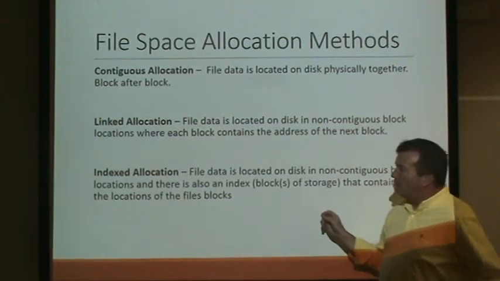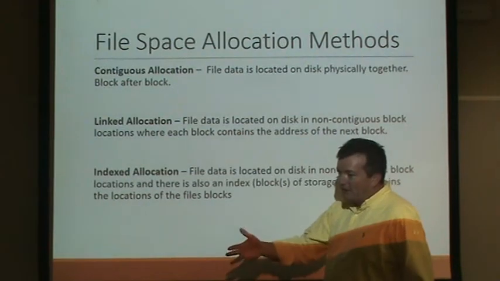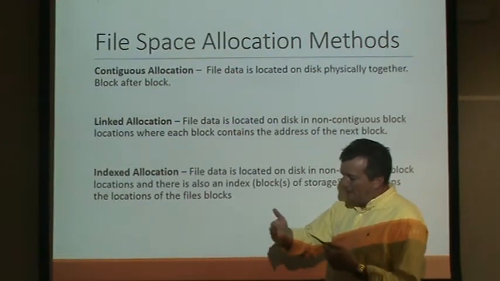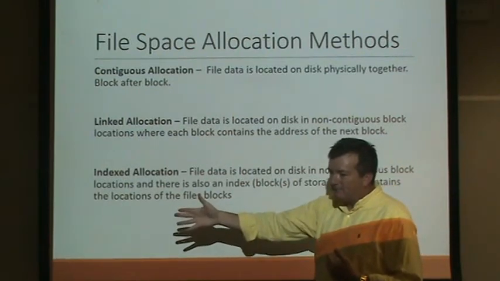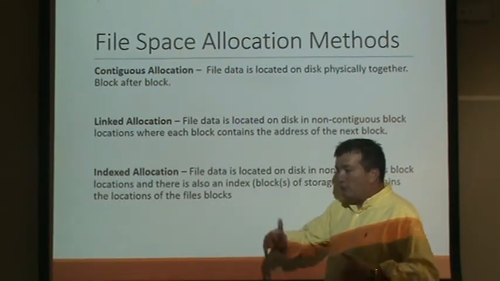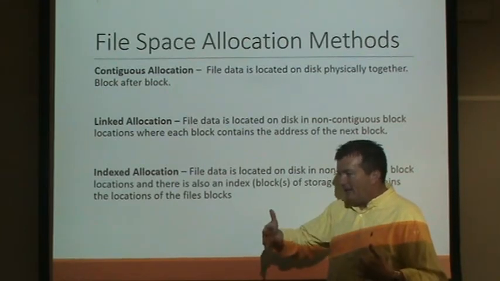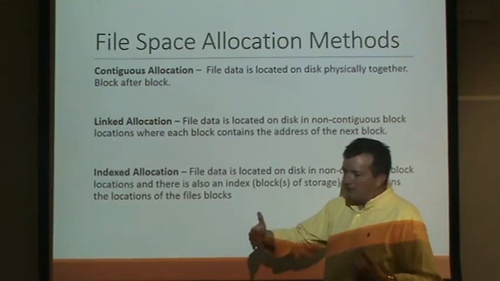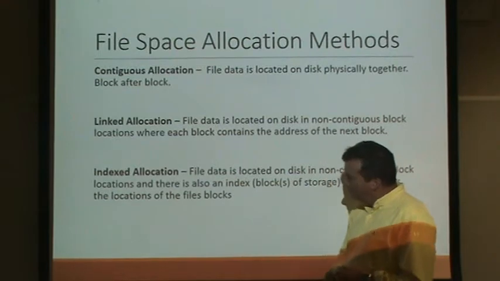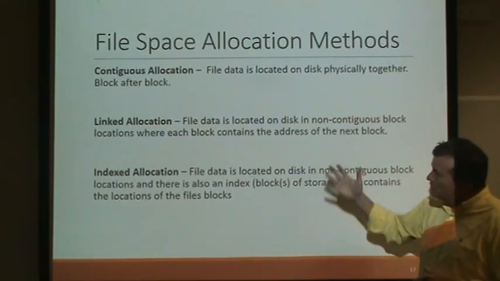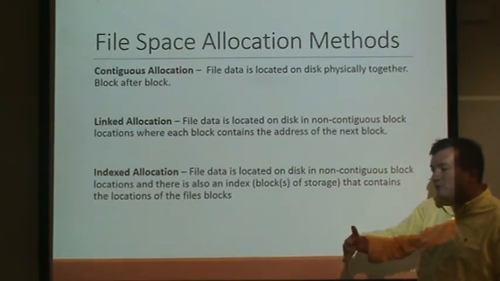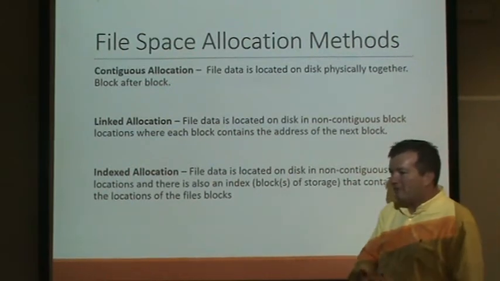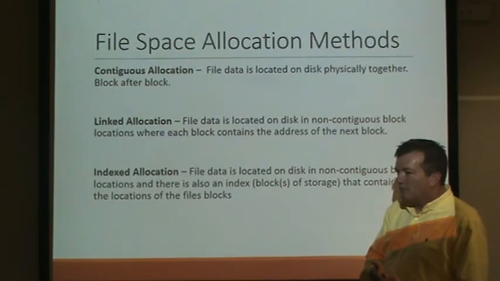So for example, say you have an application where you don't edit a file, but you constantly keep adding stuff to the end of it. Let's say it's a database of all your users, and at the end of the day, some new people have joined your website, and you add them to the end of your file. Which one of these allocations could help you append to the end of a file? Which one would be the fastest?